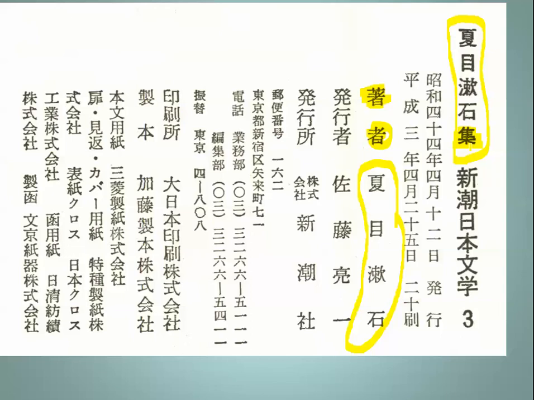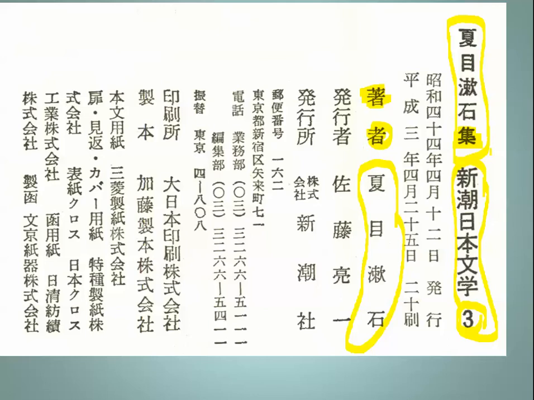Okay? And then there's sort of a subtitle, if you will, or a series title, and that is here: Shincho Nihon Bungaku, and it's volume 3. That's the series. How do you know that's a series? Well, that's a little bit intuitive, I gotta be honest. There's no kanji there that tells you it's part of a series, but you've got that volume number, so that helps you know. And if you read a lot of literature, you look at a title like that and immediately you understand, oh, that must be part of a series.